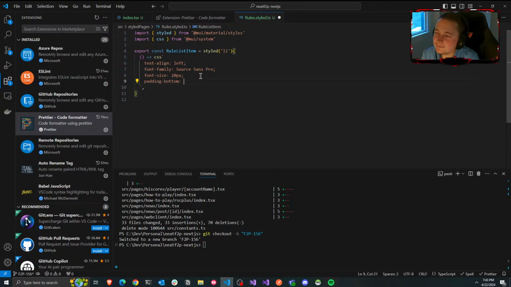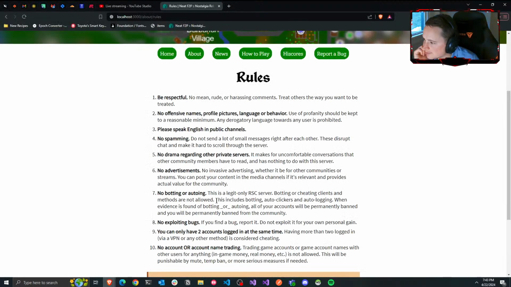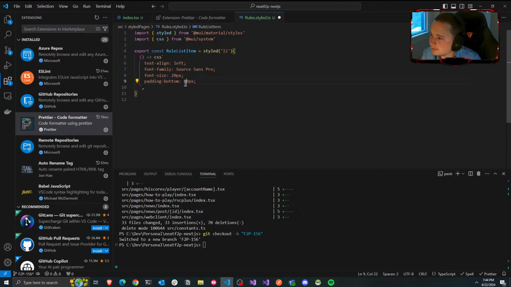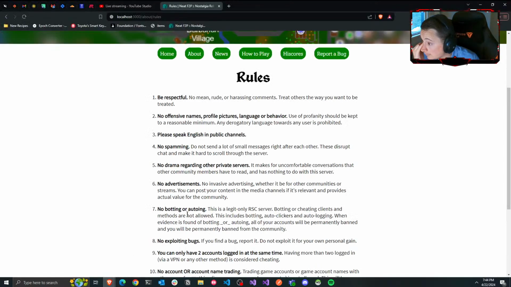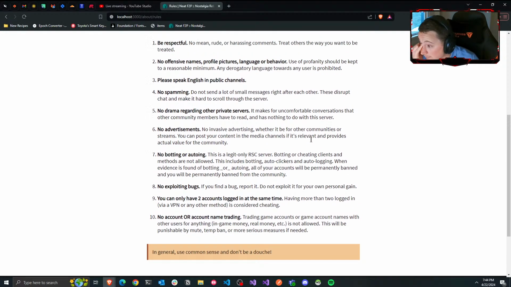Adding bottom. The pixels might be a little bit aggressive. That actually looks okay. Even have more. Yeah, that looks okay to me.